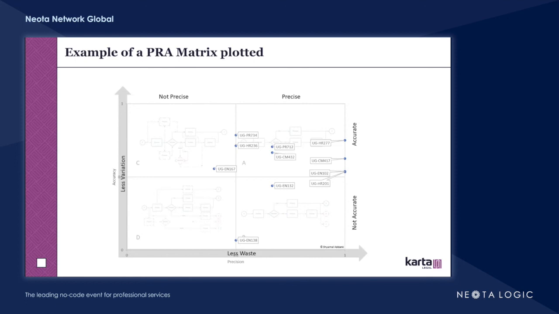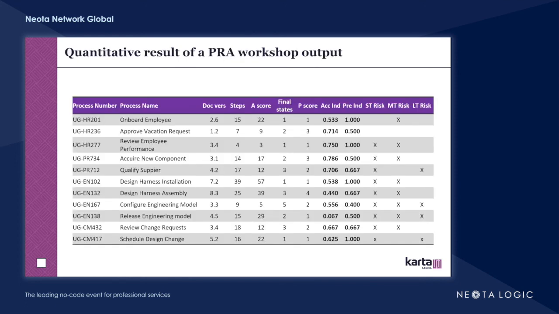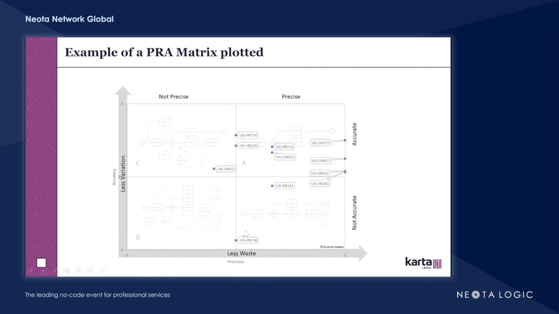In this example, when we started the project and we asked the executive steering team, where are we starting with digital transformation? The two processes that really stuck out for them was their configuration and releasing of engineering models. Those were causing the biggest problems and the biggest delays. And they anticipated that's where they would want to start. Those are these two processes plotted here. And as you can see, these are probably the worst ones to start with.